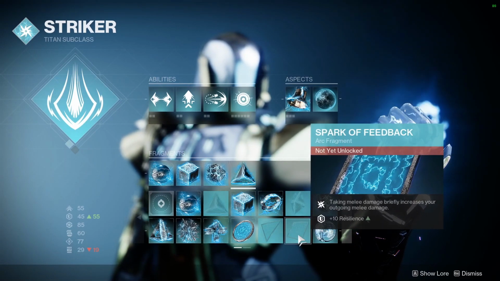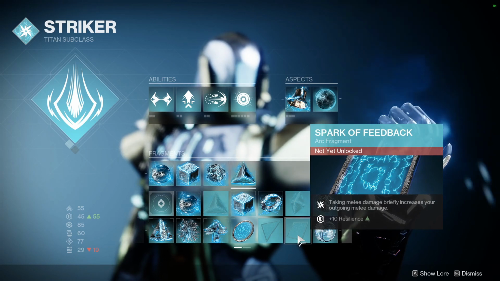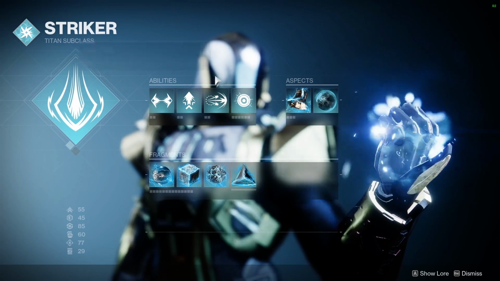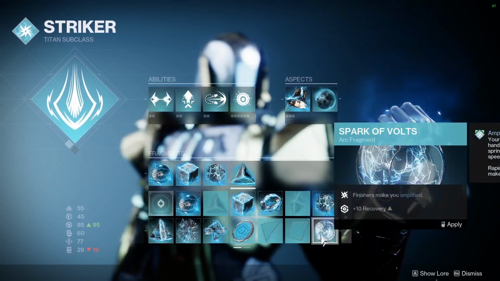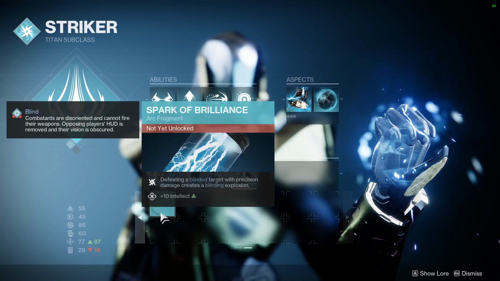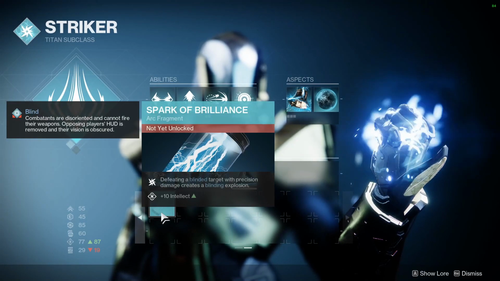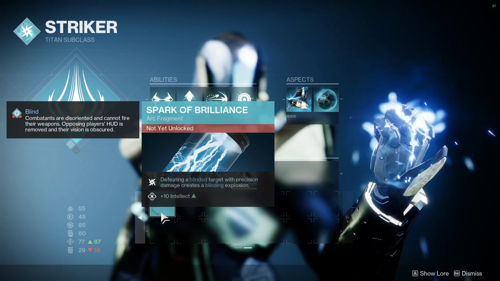Taking melee damage briefly increases your ongoing melee damage. I want to use this so bad. I got to figure out how to get it. I really want to do it because I want to see how crazy Thunderclap can just destroy targets. I cannot wait to see how crazy that is. Finishers make you amplified. Definitely something I want to try to test that. I'm not really too crazy with that one. And then lastly, defeating a blinded target with precision damage creates a blinding explosion. This could maybe pair off really well with champions in any end game activities.